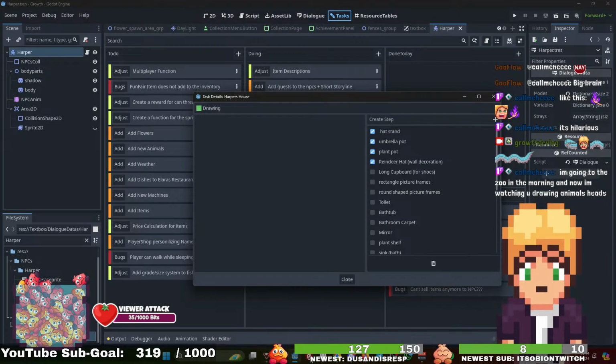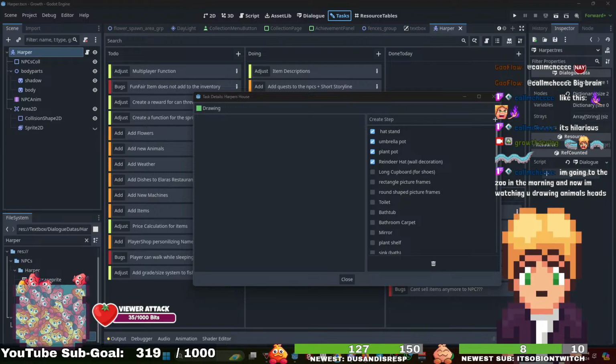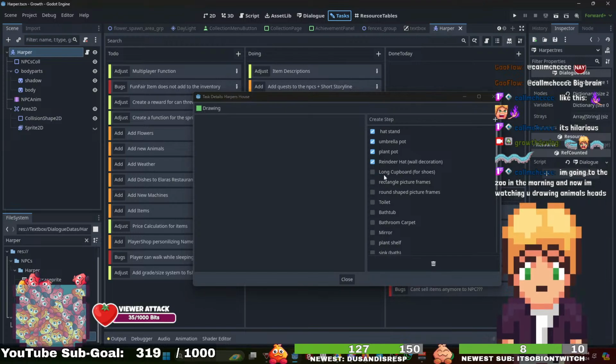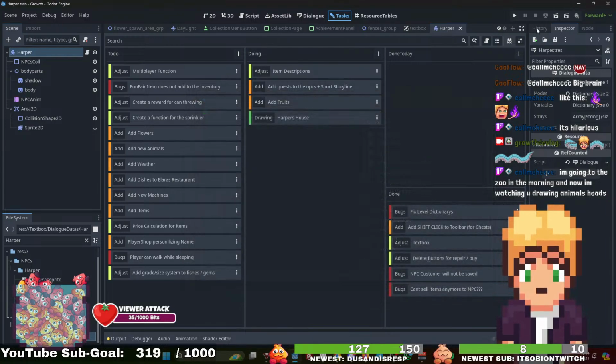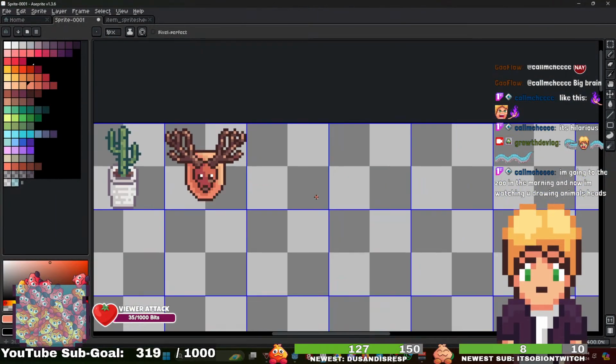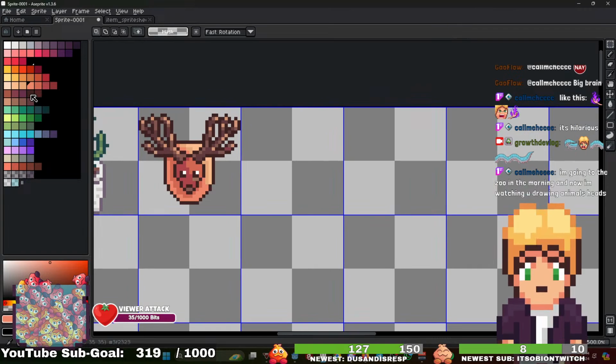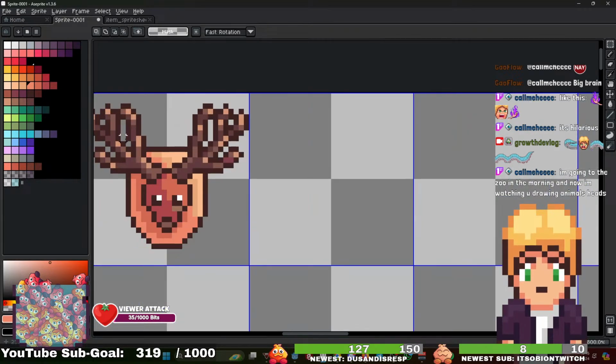Somehow I feel like I wrote reindeer wrong. How do you write reindeer? Oh, it's right. Long cupboard. Okay. So now a simple thing, a cupboard. Which color? I feel like I have to do everything in brown tones.